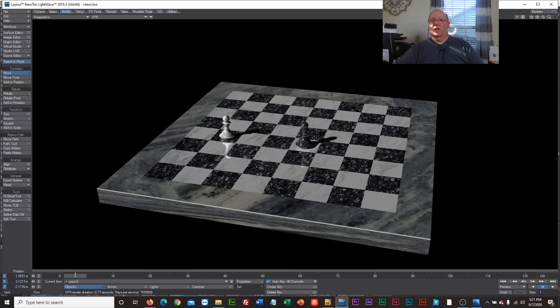So this is the beginnings. Of course, that would be over here if we're playing chess, and that is the beginnings of your chess board. And so there you have it. Basically, it's a relatively simple tool that allows you to do some pretty doggone amazing things. And so that's what I want you to think about.